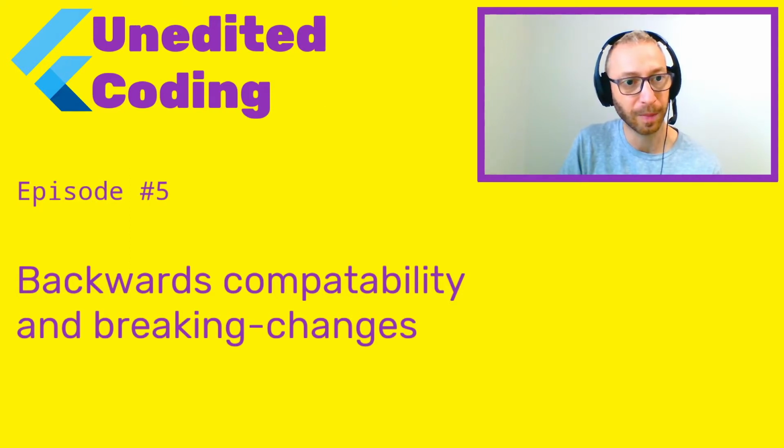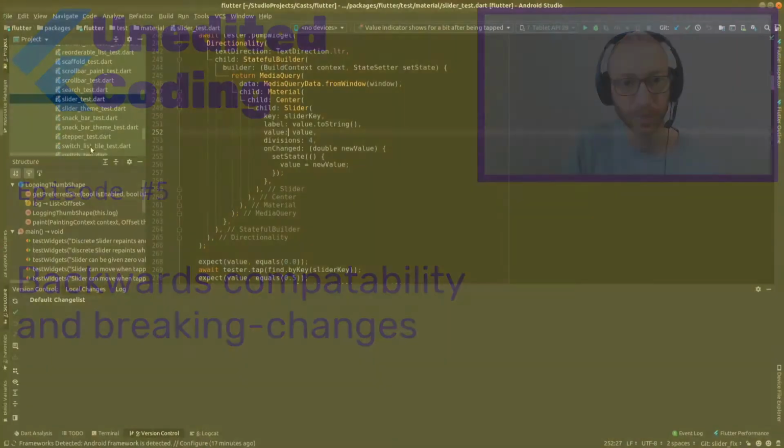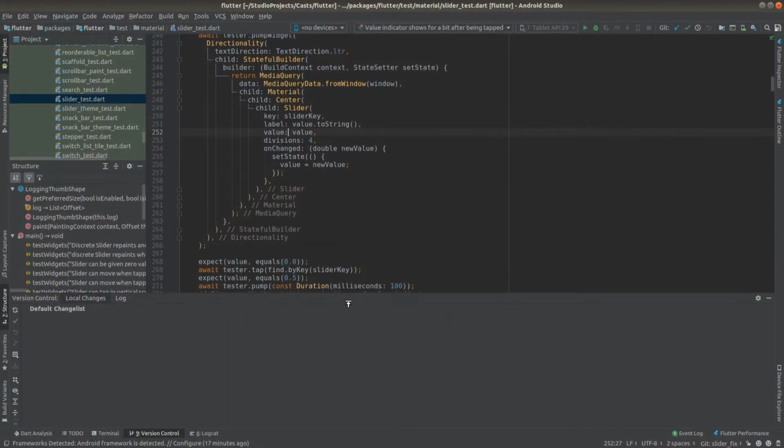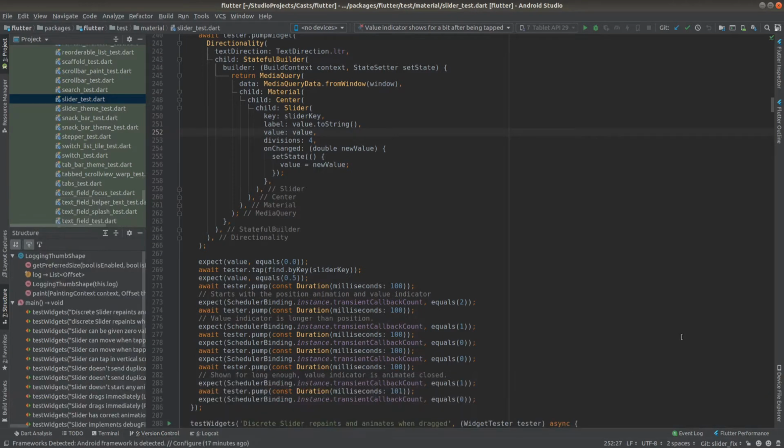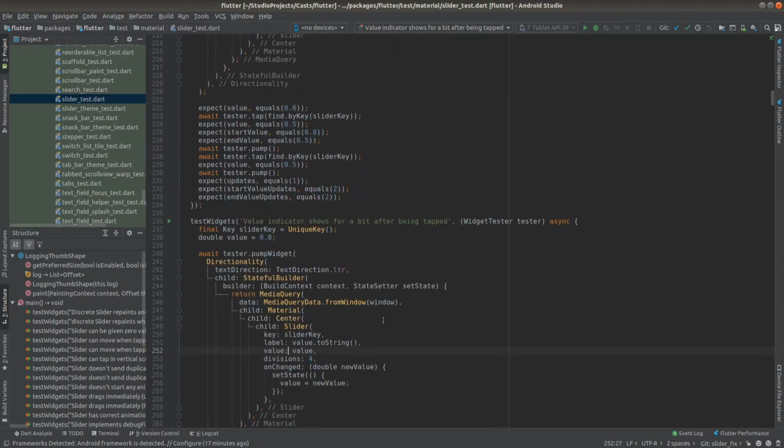So okay, let's go into our code and we'll do a quick refreshment. So again, what we want to do after we've been off for a long time, we'll have to pull everything back, all the changes that have been done to the main Flutter repository, and we will do this now, I think.